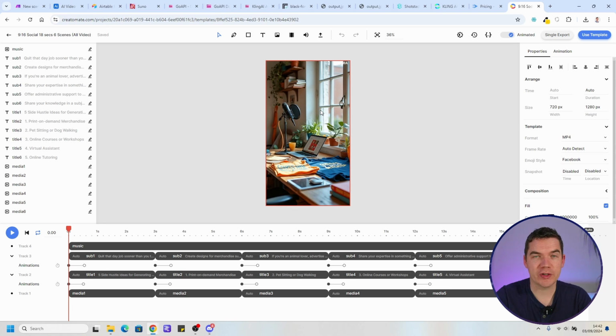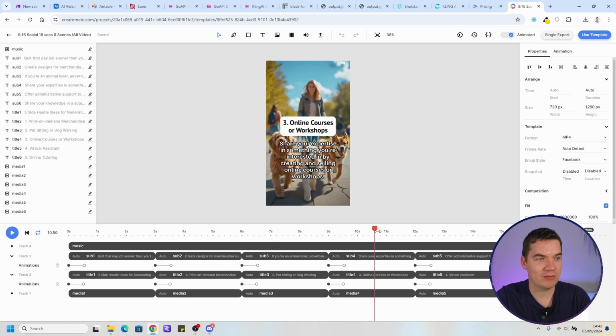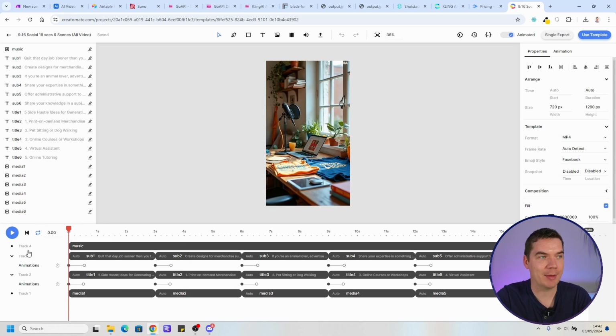This is generating a social media 9:16 video. You could generate a 16:9, 4K for YouTube if you wanted. You'd probably burn through a lot of credits on Creatomate for that. But yeah, this can do YouTube, this can do Instagram, this can do TikTok, and you can really just generate quite a lot with this kind of dynamic content.